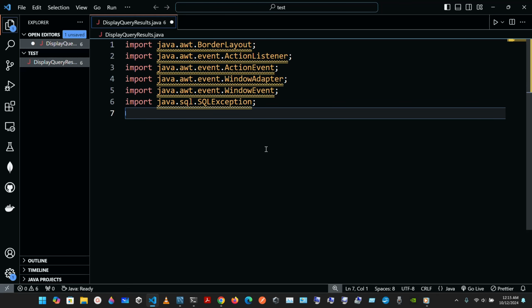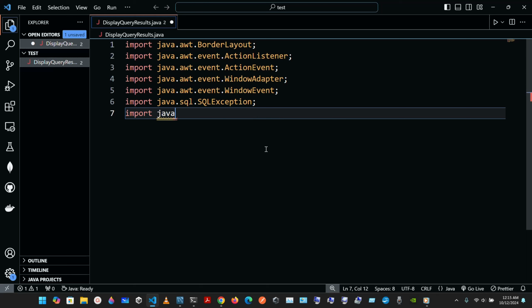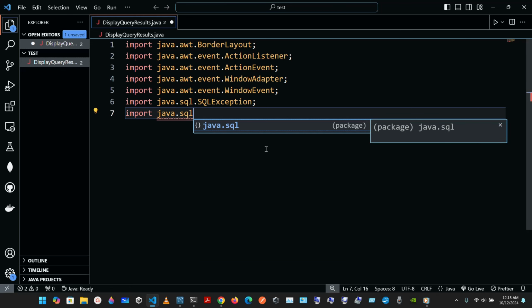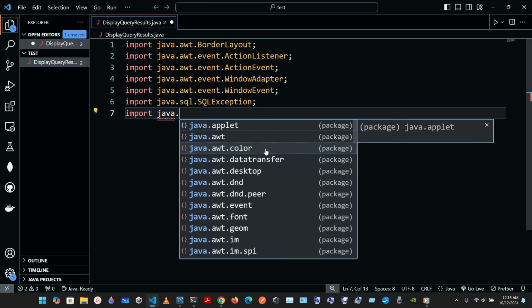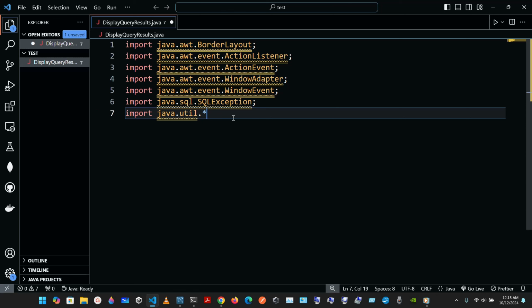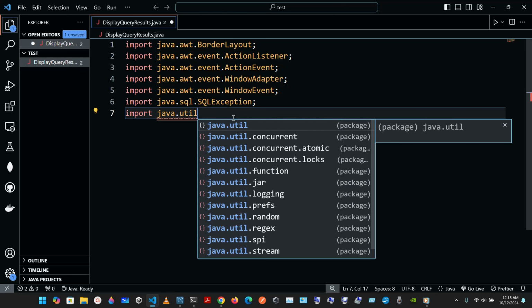So we have java.sql.SQLException. Then we are done with the SQL, so it's gonna be java.util, java.util.regex.PatternSyntaxException.